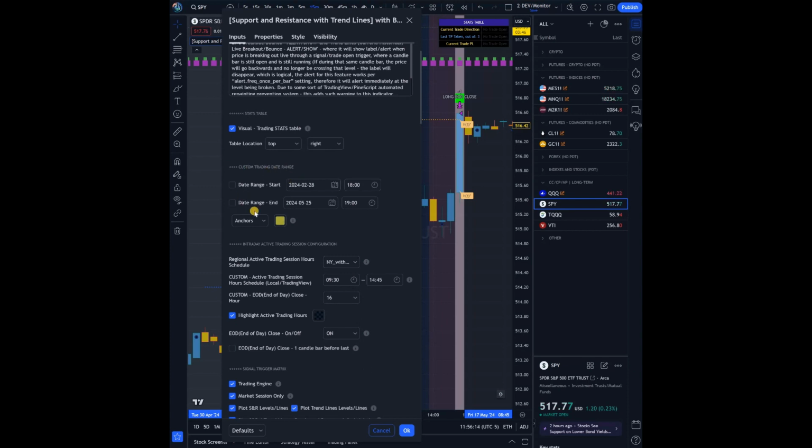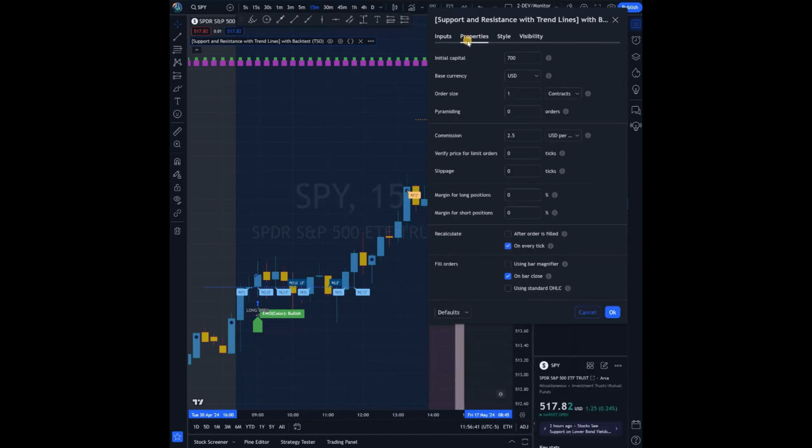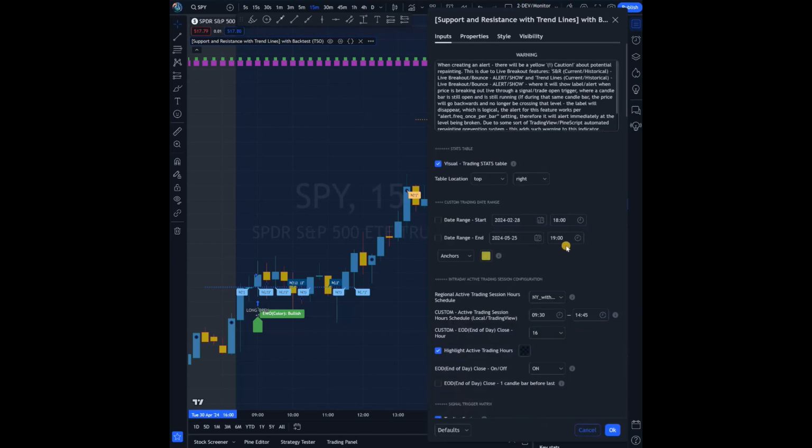So this is custom trading date range. It's if you want a specific trading range to see in the strategy tester, or if you will start trading using this indicator, you just set the start date, check here to turn it on. That way you can follow the strategy tester along with real results. Make sure they match. If they don't, check the properties here. Check if anything is off. Maybe commission is not there, or whatever.